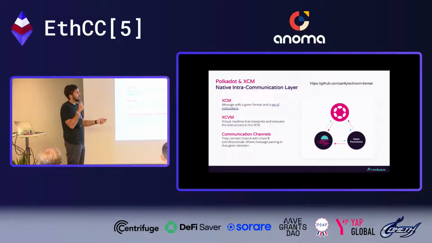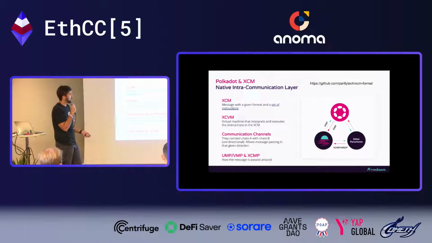So let's say Moonbeam wants to talk with Akala, which is another parachain in the ecosystem. There has to be a channel from Moonbeam to Akala and a channel from Akala to Moonbeam, right? And any parachain that is already connected to Polkadot or Kusama already has a channel with it. You don't have to open a channel with the relay chain.